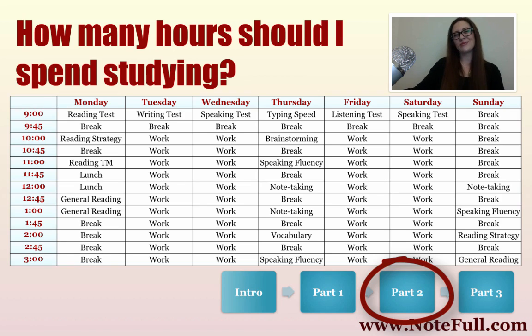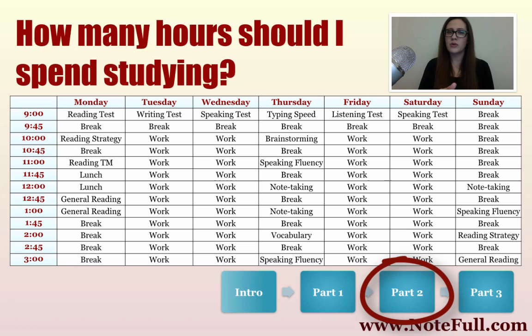Now, this is a pretty broad schedule. It's something that I just wanted to put here as a model, and it's not meant for you to copy necessarily. It's just meant for you to get an idea of what your schedule may look like. So you can see I have Monday through Sunday, and I've only been able to go up to 3 o'clock, 9 o'clock to 3. So some of you may not have this kind of shift. Some of you may be working every day and then need to work on your TOEFL improvement and preparation in the evening. So everybody's different, and I just want to address that and make sure you're aware. This isn't for you necessarily to model, but for you to kind of get a sense of how you can set up your own schedule.